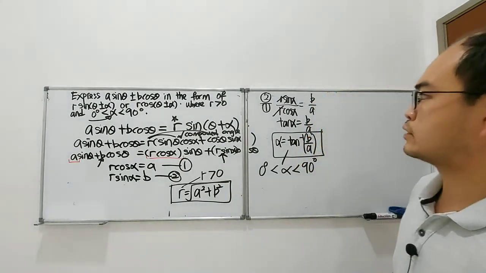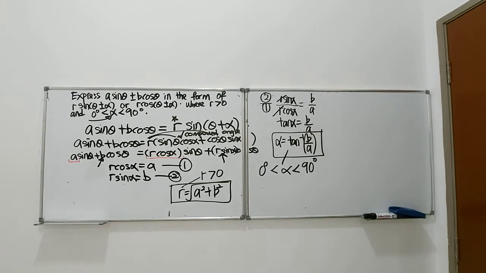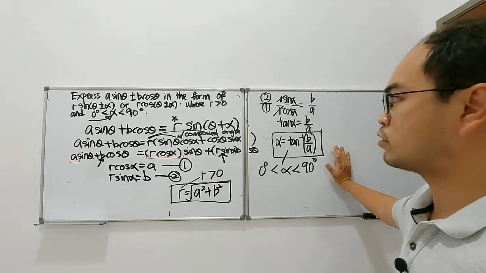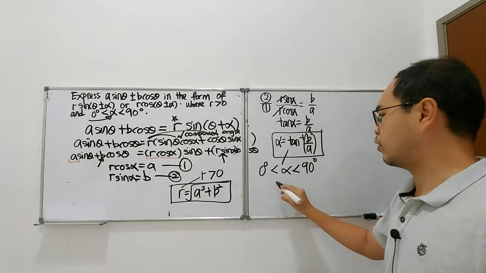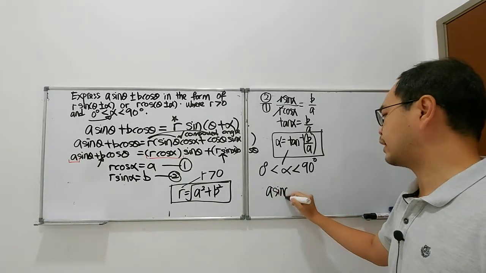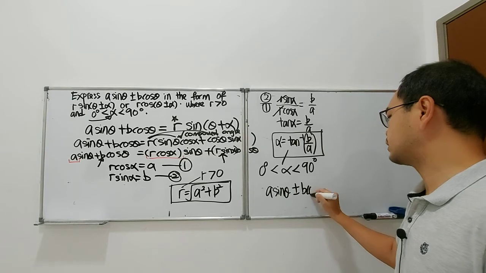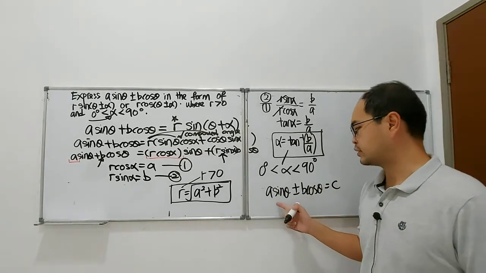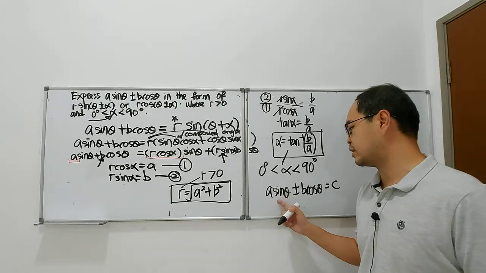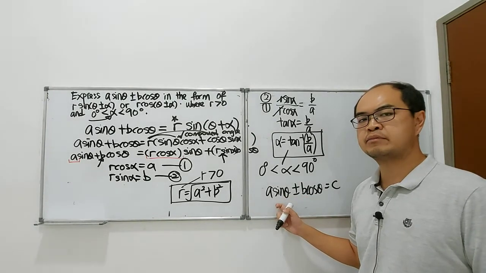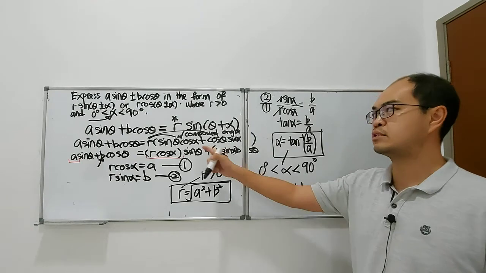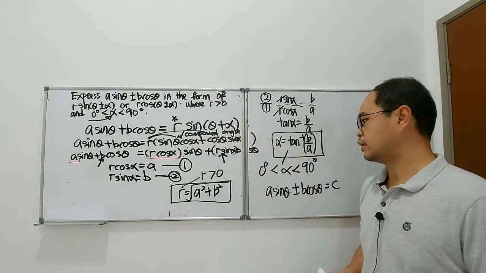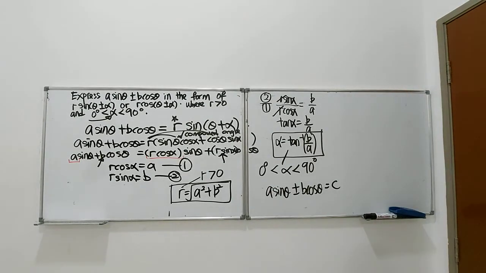I think that's all for the introduction of this concept. This will help you to solve equations that involve the form a sine theta plus or minus b cos theta equals c. This type of equation, where in the previous lesson you learned to use t substitution, can also be solved using this expression. Alright, that's all for this video.